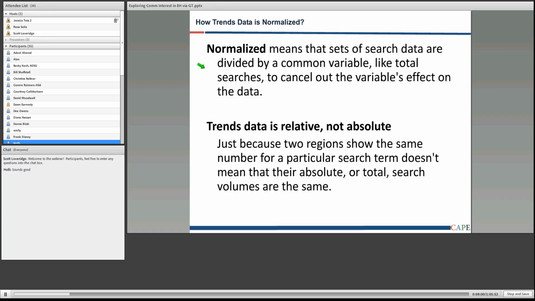So this would be really useful if you're looking at rural areas compared to urban areas, of course, or other things like that. Given that Google Trends normalizes its data, it's important to keep in mind that Trends data is always relative and not absolute. This means that some terms may not appear in certain areas. The data for it may not be available to you. That doesn't mean that term is never searched for. It just means it might not be as popular as other terms that Google has more data on, and that's what they'll be showing you instead.